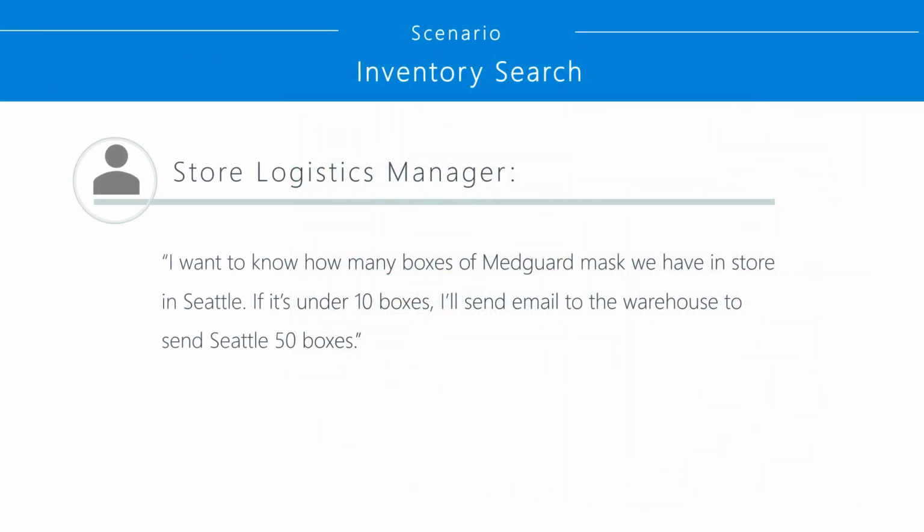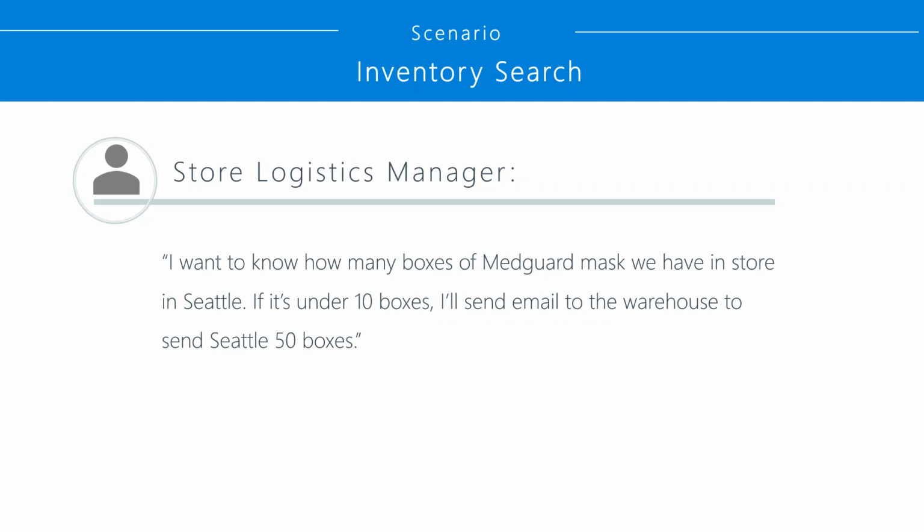Next is I created a sample scenario here. So my scenario is an inventory search. So imagine that you're a store logistics manager. And today you want to know how many boxes of MedGuard mask you have in store in your Seattle branch.